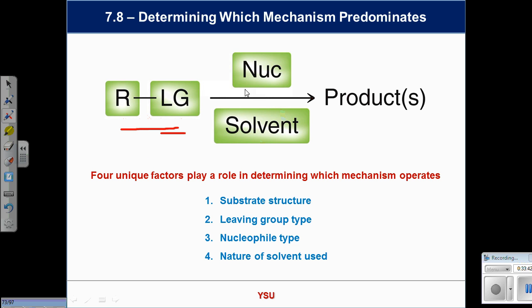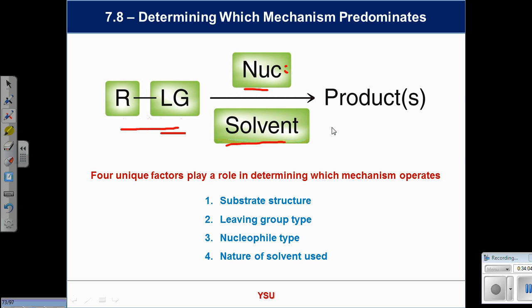And you will have some source of nucleophile, and nucleophiles have to have a lone pair. That's what you're looking for. If you have a salt, typically the nucleophile is the anion of the salt. That's pretty straightforward. And you also need a solvent for this to work. It's the swimming pool idea. You dive into an empty swimming pool, you go to the hospital. If you dive into a full swimming pool, which is full of solvent, you can swim around.